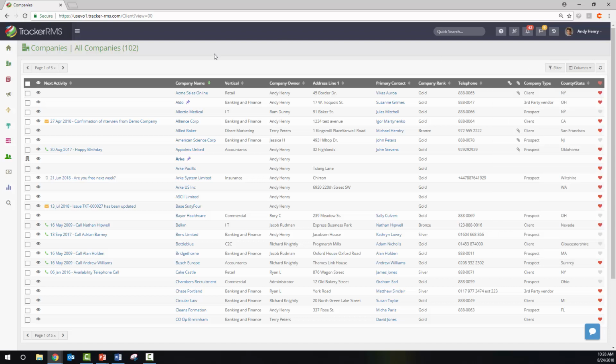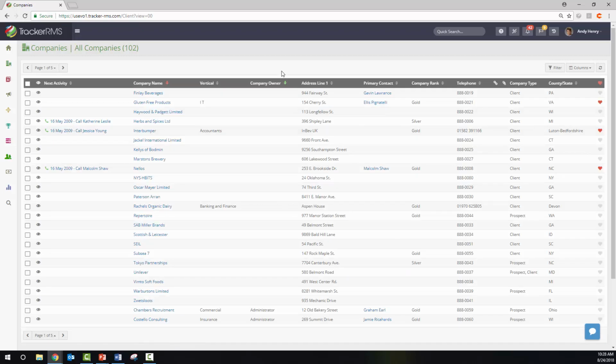You also have an ability to sort, so you can sort if you see an arrow here. The green arrow will always be the primary sort. When you see a red arrow, that will give us the secondary sort. Now you can click that arrow so it would sort ascending or descending, totally up to you.